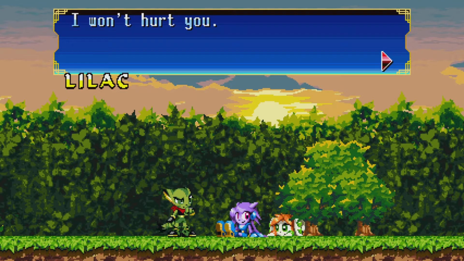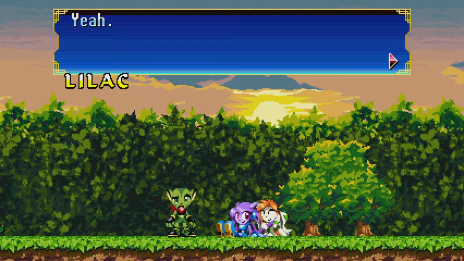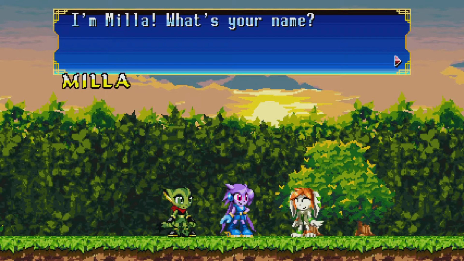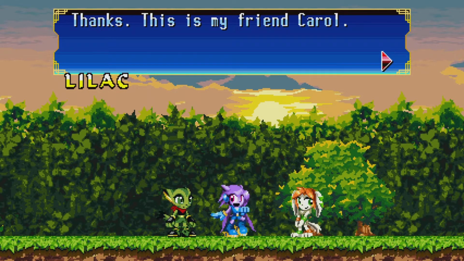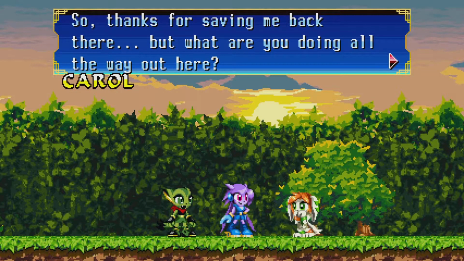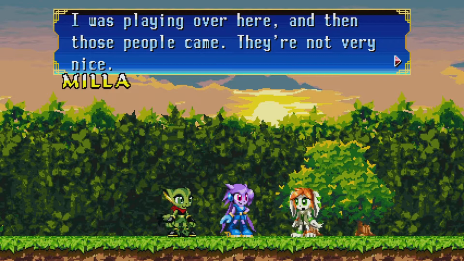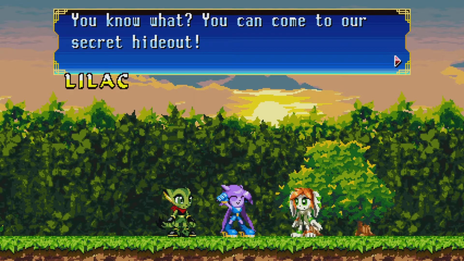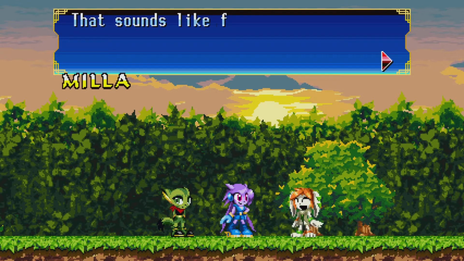I won't hurt you. It's like a rope! Yeah. Maybe we can be friends. Sure. I'm Mila. What's your name? Lilac. That's a pretty name. Thanks. This is my friend Carol. So, thanks for saving me back there. But what are you doing all the way out here? I was playing over here, and then those people came. They're not very nice. I'll say. You know what? You can come to our secret hideout. What? Really? Yeah. Nobody knows where it is except us. That sounds like fun!